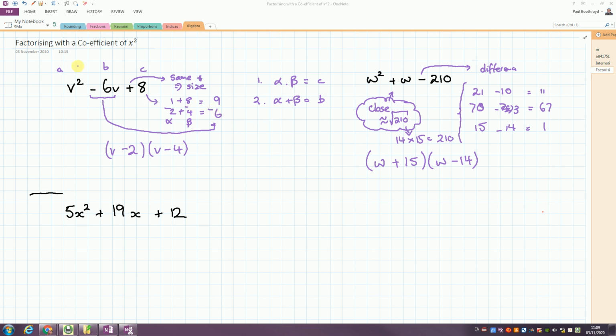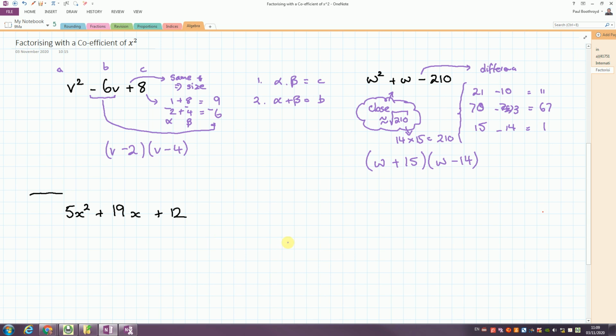Okay, you should be familiar with factorising quadratics where there is no coefficient in front of the x squared or the unknown term squared. There was a quick video starter for that that should be put up as well with this lesson. So we're trying to deal with ones where there is a value now in front of the unknown.